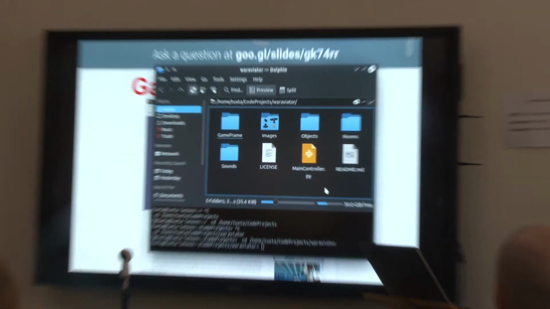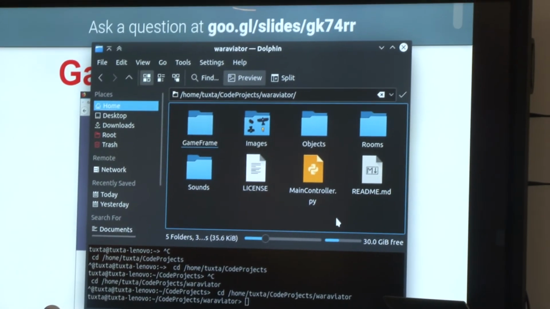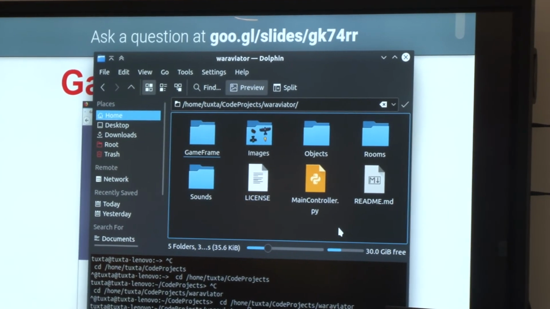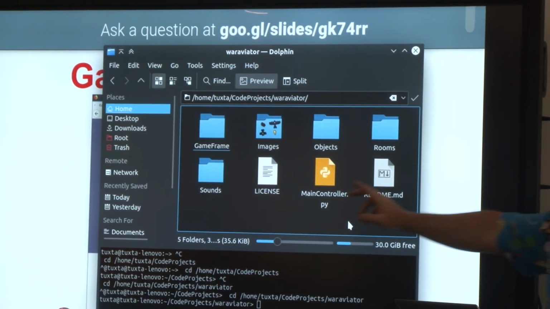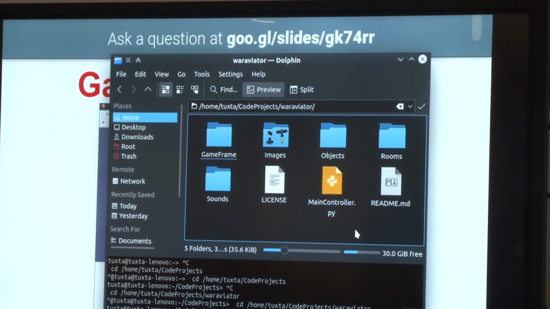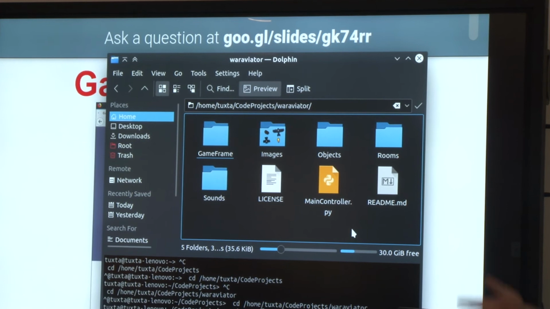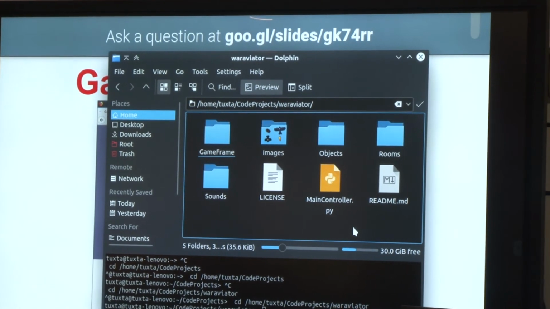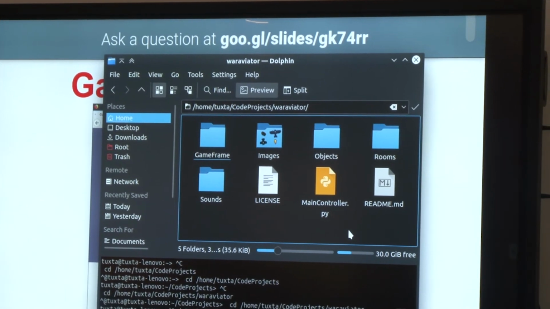So the layout of the code, I normally do it in PyCharm, but I'll just show you the raw code here, is we basically have a set of folders that we break things up into to make it easier. So I'll just explain some of these. That game frame folder is all the code that I wrote. They can open it up, they can access it, they can look at the internals, see how it works, maybe they can extend it, maybe they can break something, that's fine. Break it, they can always just give you another version of it.